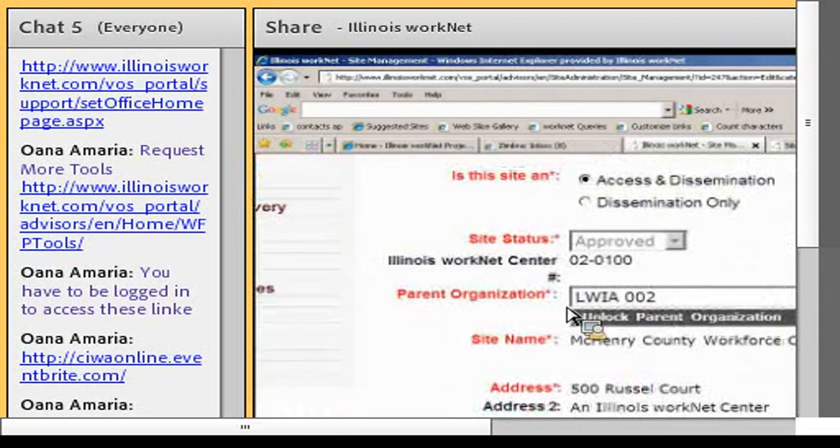Now remember, the sites that come from IWDS have specific areas that are locked down because IWDS is the controlling database. And so, for example, I can't change the name, I can't change the app.